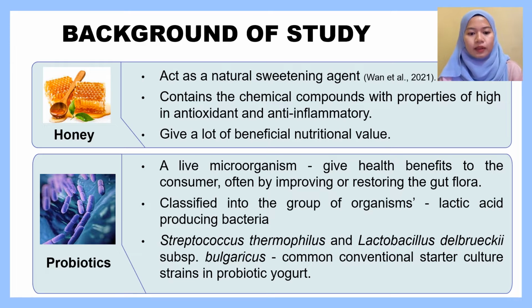Next is the probiotic. Probiotic is a live microorganism that gives health benefits to the consumer, often by improving or restoring the gut flora. The majority of probiotics are classified into the group of microorganisms also known as lactic acid producing bacteria. Streptococcus thermophilus and Lactobacillus delbrueckii subspecies bulgaricus are common conventional starter culture strains in probiotic yogurt.